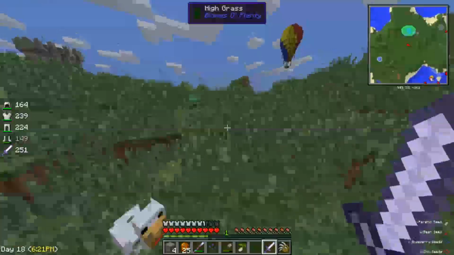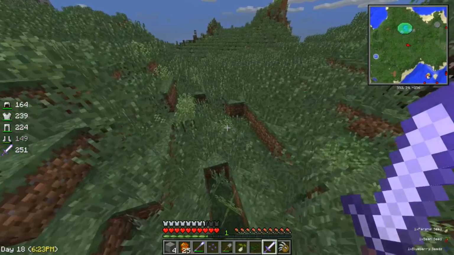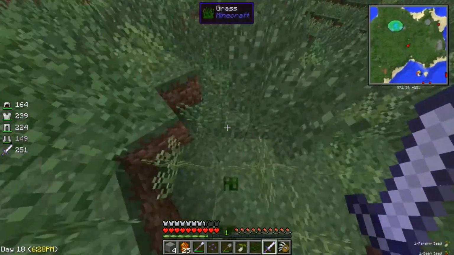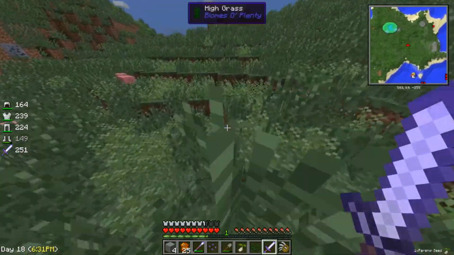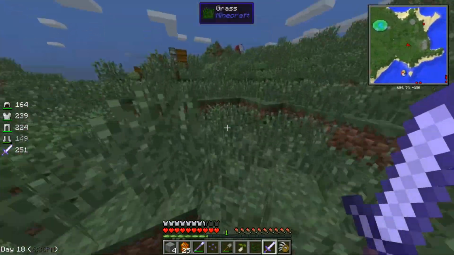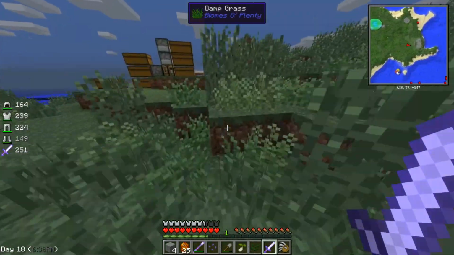I think I need a bucket with water so this becomes a little easier because right now the shrubbery is way too high to see anything. My bad, guys. I'm so sorry. All right, I got to find my hole in the ground. I'm so sorry.